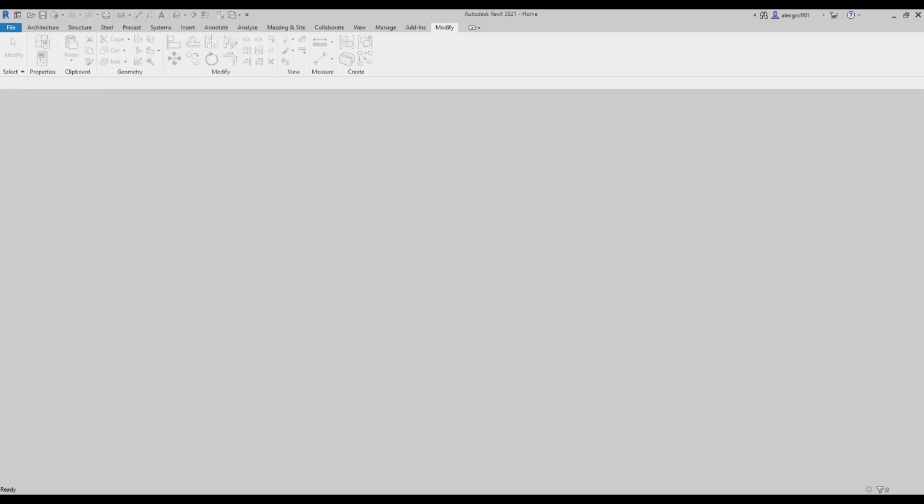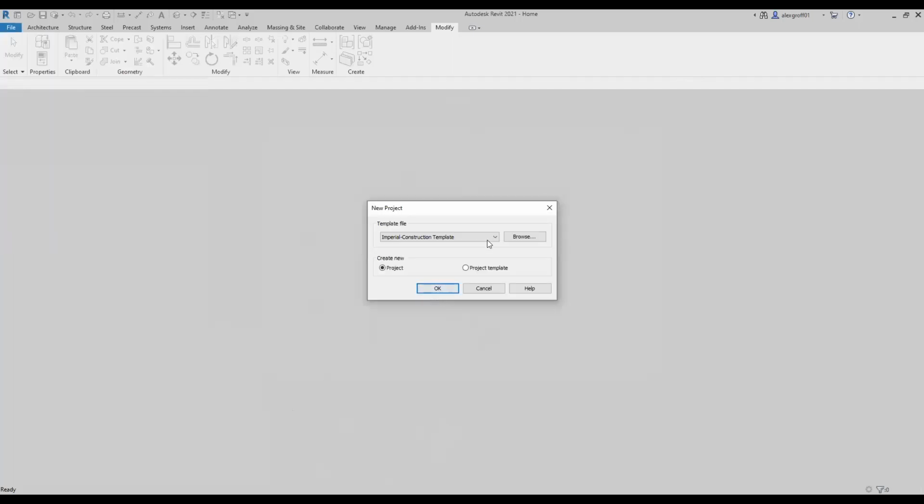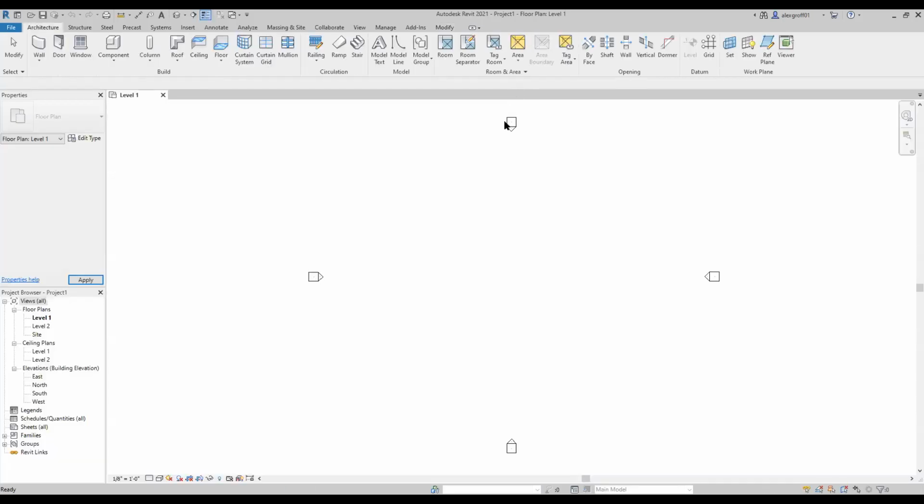Were the rest of you guys able to open that okay? I was. Okay, so I think everyone else was. All right, Alex, just do this then. Go back, go to File, and go to New, and we'll just have you do this a little differently. Change it from Imperial Construction Template to Imperial Architectural, and then hit OK. I think you're going to be okay here. You might just have to substitute some windows. That's okay.